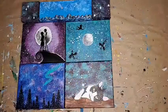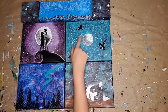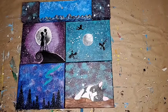Let's have some fun. This is going to be so much fun. I love painting space. These are many different paintings that I've done of space. There's lots of cool ideas, very simple, very basic. Different types and ways to do the moons and the stars. It's a whole bunch of different types of techniques on how to do it.